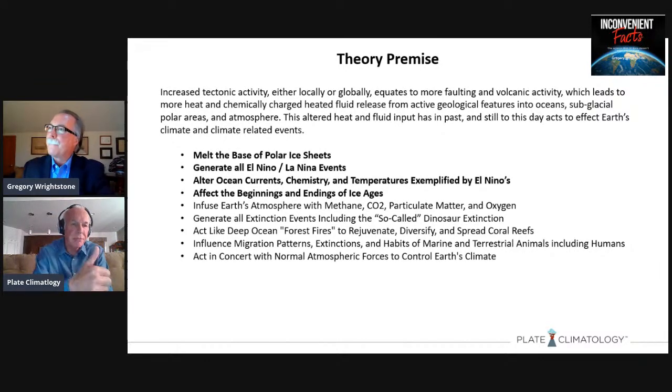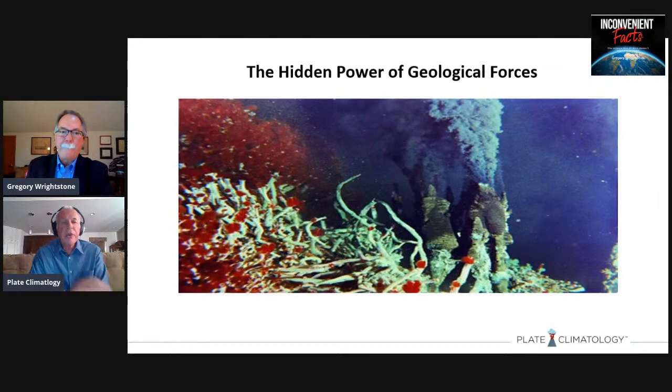Okay. So if there's such a significant effect of geology on climate and climate-related events, why have they remained hidden? I mean, scientists have explored everything, right? They have all the data, they have all the answers. Well, that's not true. There are three reasons why geological forces have been hidden. The first one is remoteness. 71% of Earth is covered by oceans, which have an average depth of 14,000 feet. Difficult to get down there and measure things.